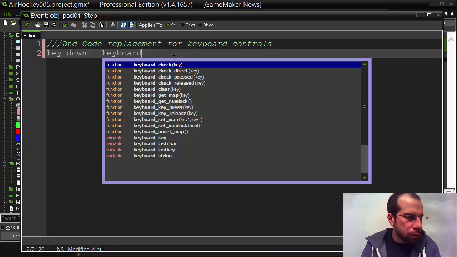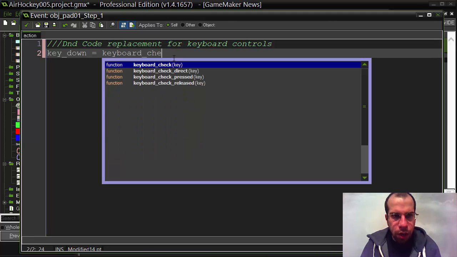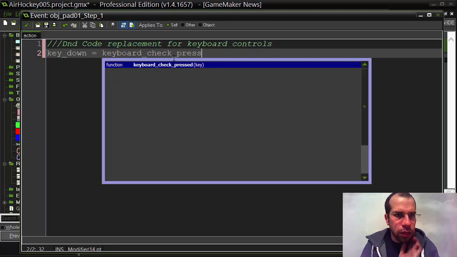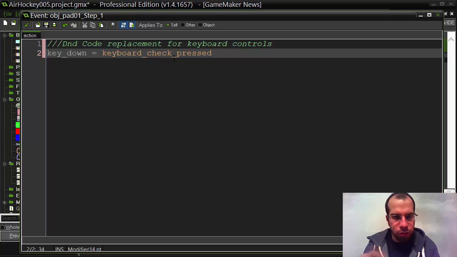There we go. keyboard_check_pressed, because our keys were all pressed keys, or the type of key anyway, type of action that we wanted. And this one is for player 1, so this is basically W is up and S is down. Okay, so this one is, first of all, key_down is going to be the S key, so we're going to do this first of all.